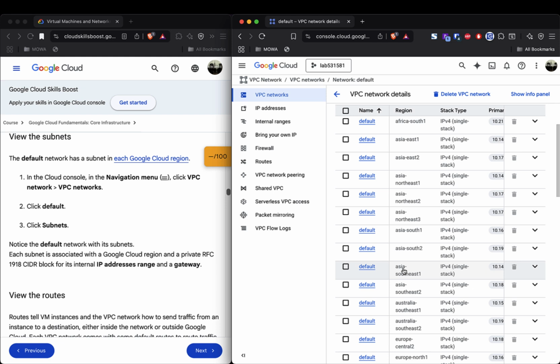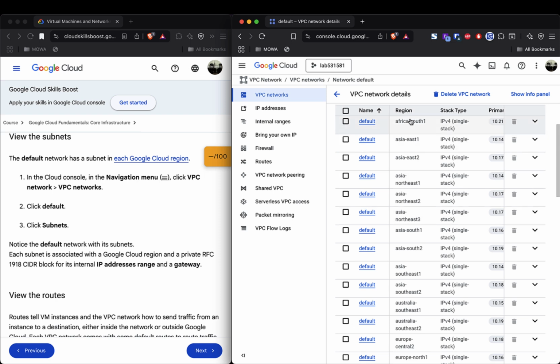Notice the default network with the subnets. Each subnet is associated with a Google Cloud region and a private RFC 1918 CIDR block for its internal IP address range and gateway.